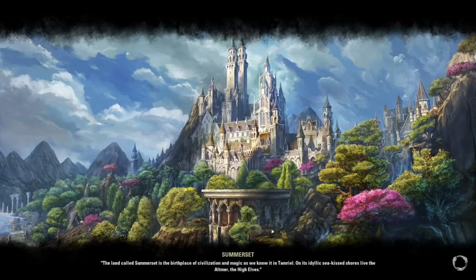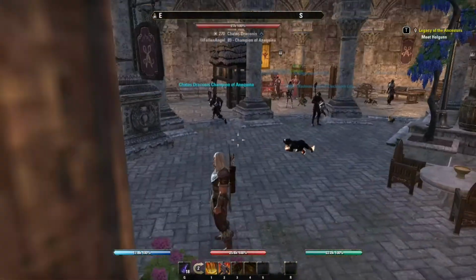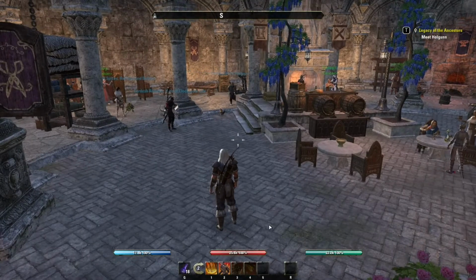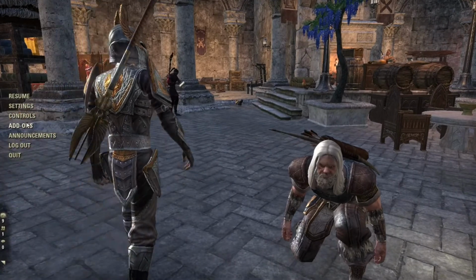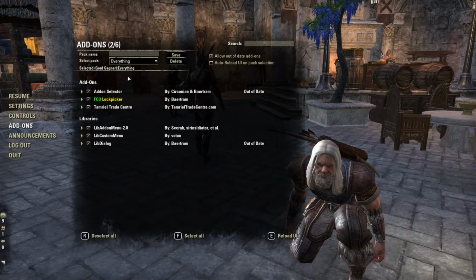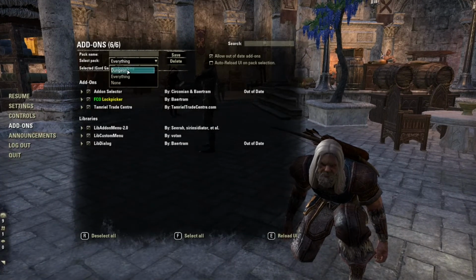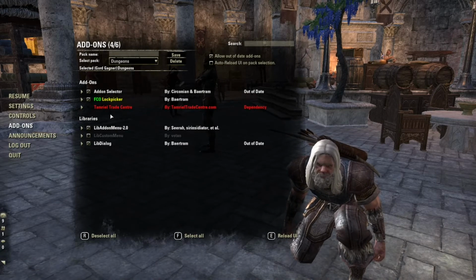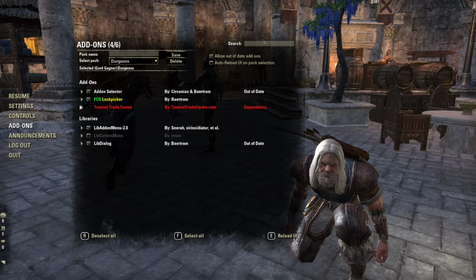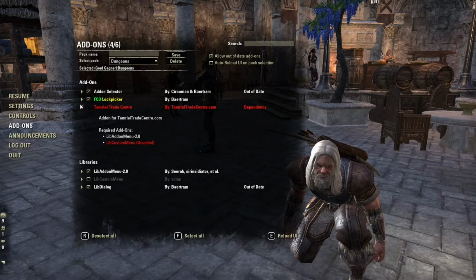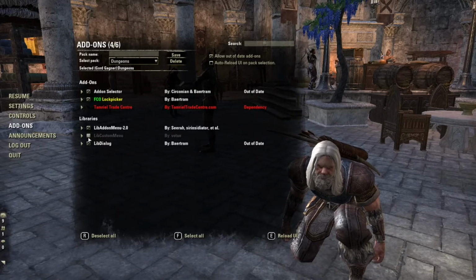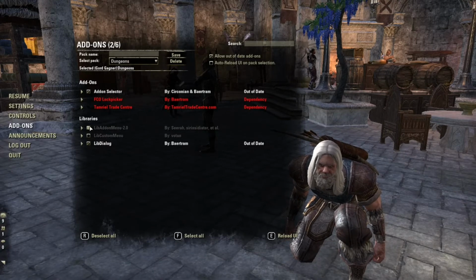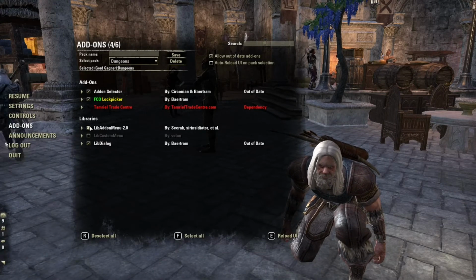Reload the UI. And then, in fact, I have no add-ons enabled, except for that one, which is the add-on selector. So let's go to the add-ons. And then I could choose, say, let's load up everything. Or I could define one for dungeons where I will remove any heavyweight ones. And what I try to do is also remove the libs that only those heavyweight ones need. So basically, remove everything that you can without it disabling something that you want.